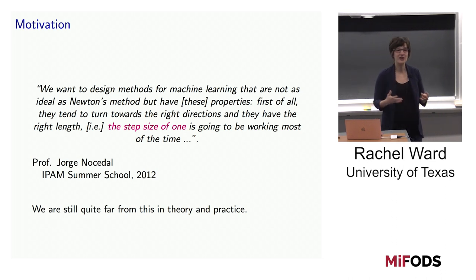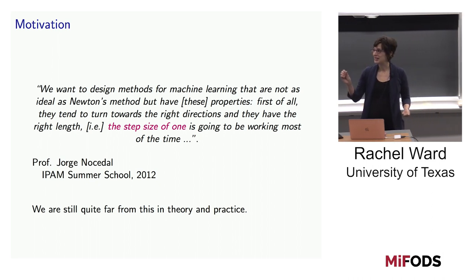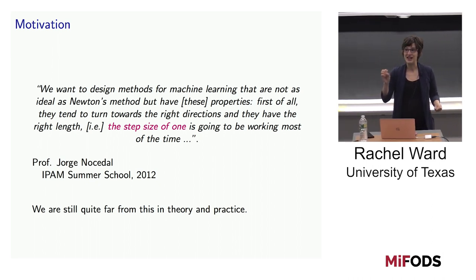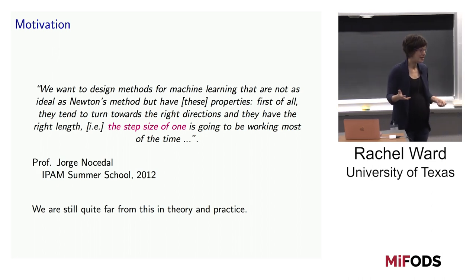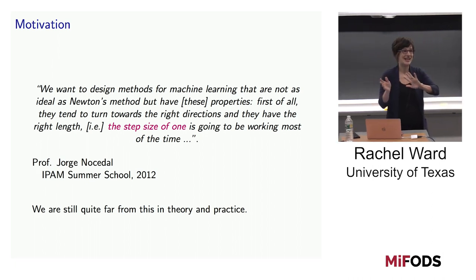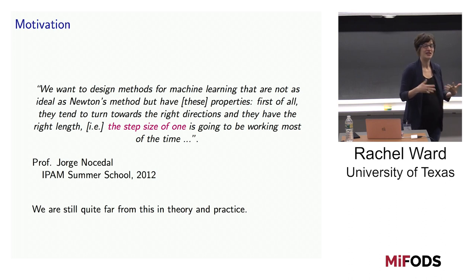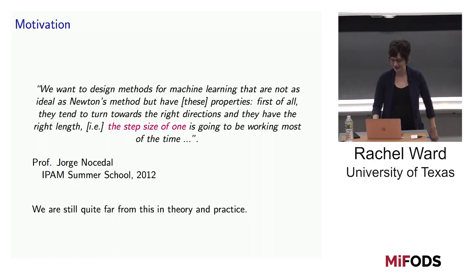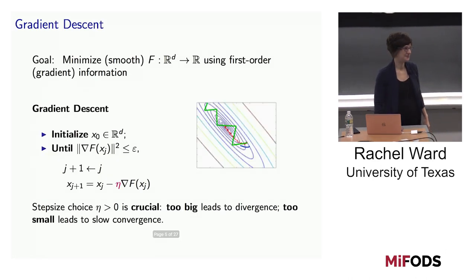A lot of the theory for stochastic gradient descent and its variants hinge on the step size or the step size schedule being chosen in a precise way to depend on properties of the optimization problem that we don't actually know in advance. So that's sort of theoretical, whereas in practice, the step size schedule or step size is often chosen by brute force search or some combination of search and intuition. So there's a disconnect there.